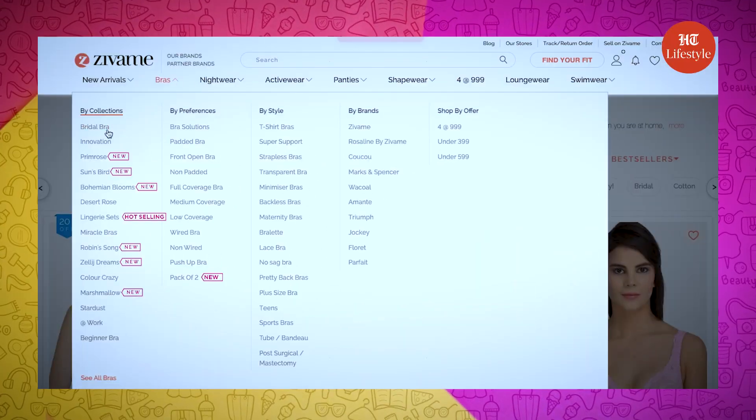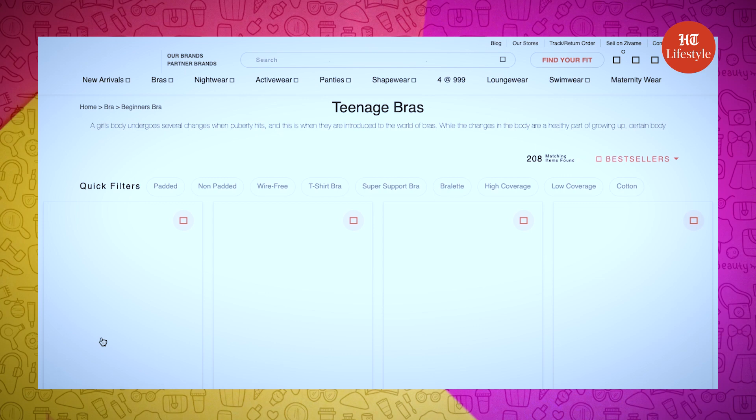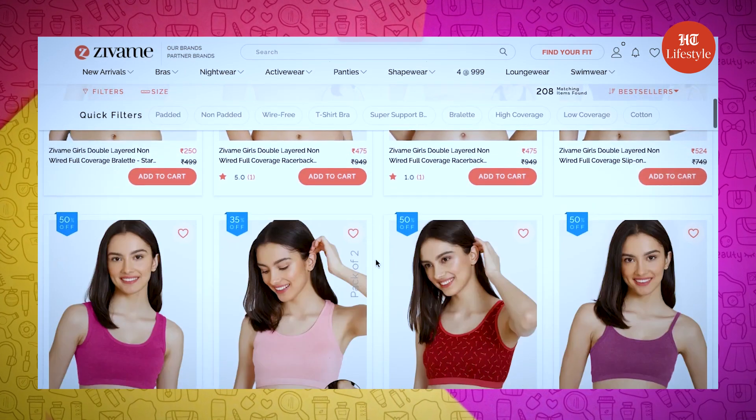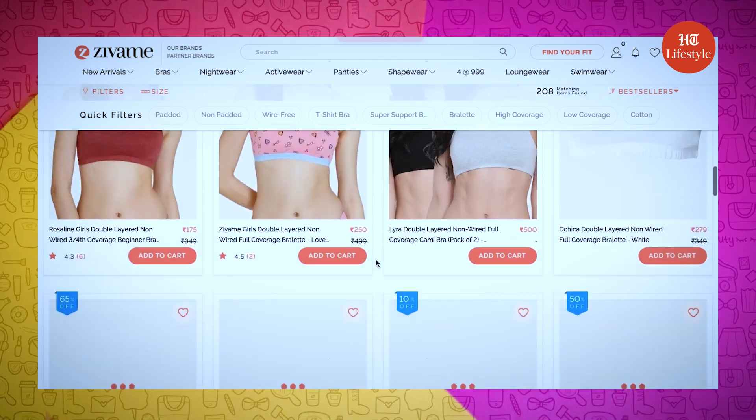You can choose the style that fits your body type and individual preferences. Pretty amazing, isn't it? Under the bra section, you can click on the beginner's bra under the shop by collection option, and there are a variety of options for beginners — different designs, colors and styles. While checking the website, I noticed that Zivame's online portal is quite smooth. It always has some really cool offers and discounts, easy exchange and return, and such cool options.